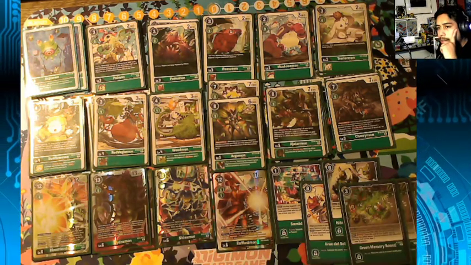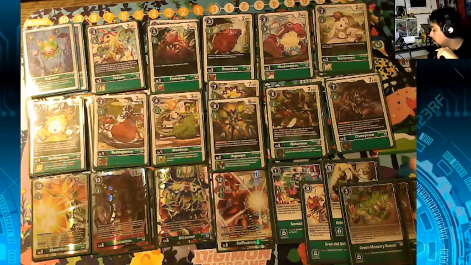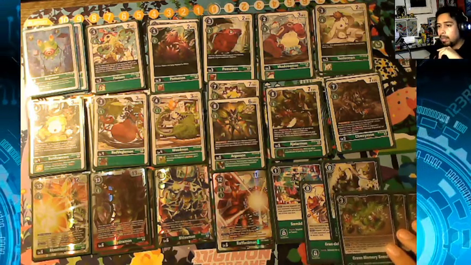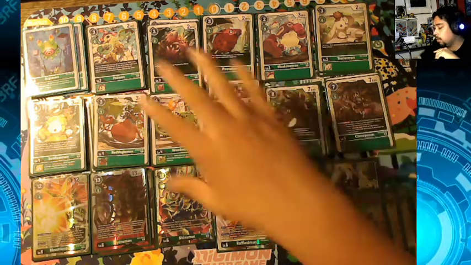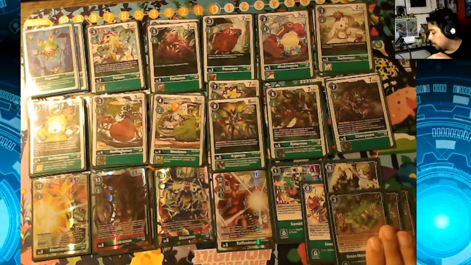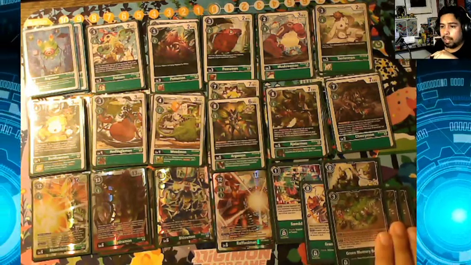We don't run tamers. You'll notice there's no tamers here, so it's all grass, no breaks. We run green memory boost. If you don't have any of your rookies, if you don't have any of your cheap level 4s, it's still green memory boost, right? To look for your cards.